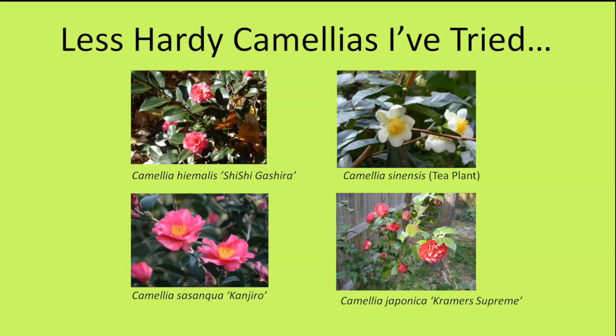The Conjuro one in the lower left is a traditional Sasanqua. It was rated for 7A, but it didn't seem to bloom well for me. It seemed like it didn't know when we were going to have that nice, slow, cool fall and winter that it likes down south. As you know, here in Delaware, sometimes we go from summer temperatures to winter temperatures in about a week. We don't have that long, cool fall and winter that they get down south. So I almost feel like this one got confused.